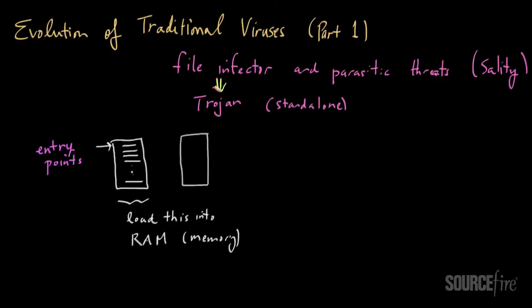you could imagine that a virus might modify the entry point and put actual virus code at the entry point. So instead of now having the old entry point, you can imagine the virus payload will be kind of here. And then subsequent to that, you'll see the original instructions that were in the software application. So really, the virus has kind of overwritten the entry point and some other instructions that kind of place itself there so that it can be executed. And in this case, the virus will be executed immediately when the program is launched.